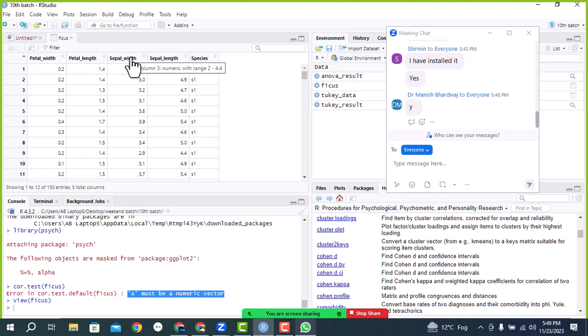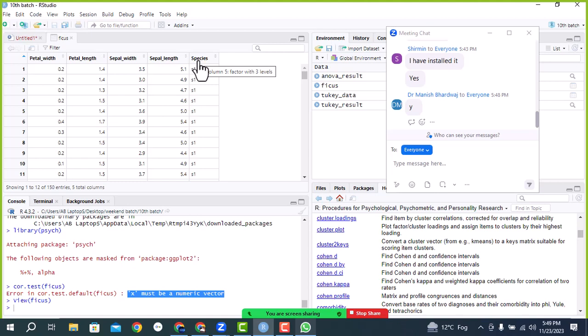The third column is also numeric. The fourth column is also numeric. And the fifth column here is a factor. In my case it is a factor, and in your case it may be character, CHR.